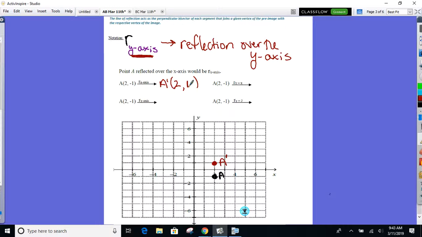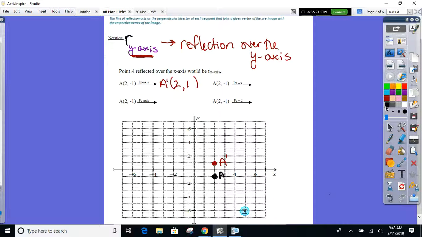There you go. Graphing it and writing the coordinate. Graph it, write the coordinate. All right, go back to 2, 1 now, but now I want a reflection through the y-axis.